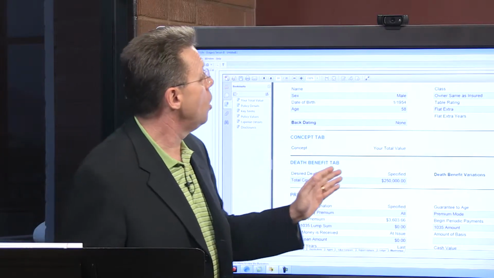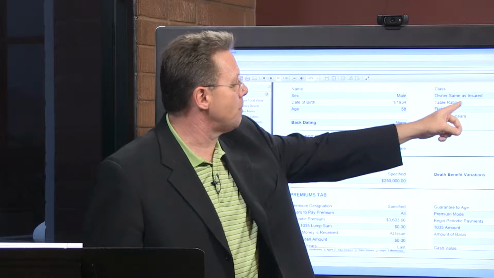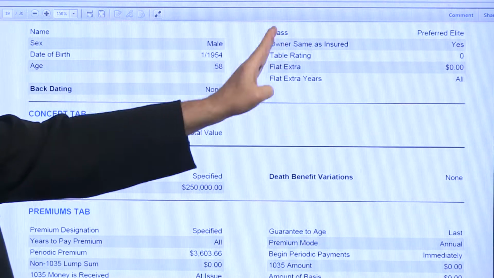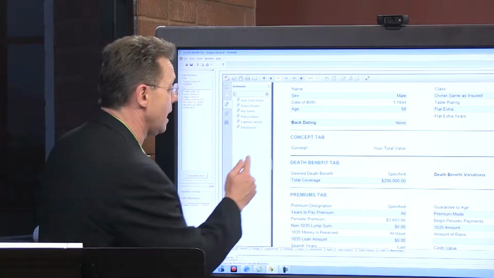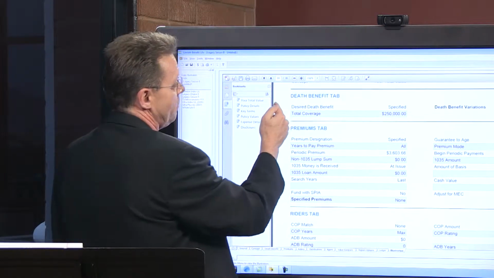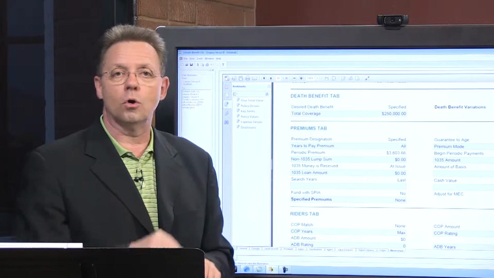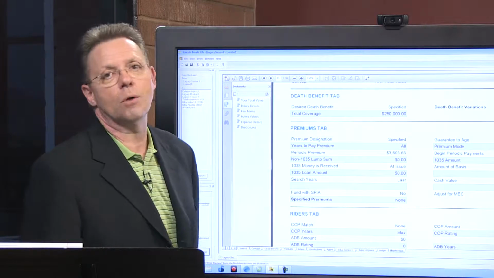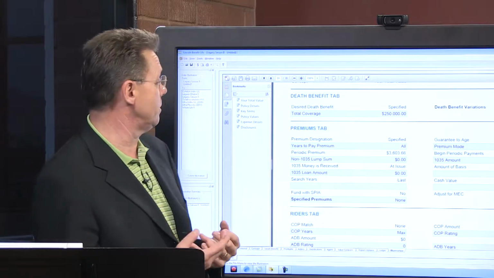So then I want to know, what classification? Did I actually put the right classification? Did I put the right rating? Did I put the right flat extras for underwriting's sake? I want to know the health classification, and did I do the right thing? I also want to look at, did I plug in the right death benefit? And you say, well, Steve, how hard is this? Well, believe it or not, we make mistakes like this all the time. I'm sure it's just an input or the wrong stroke of a key, but I want to be able to check, is that the coverage I wanted? And remember, in some cases, is it level death benefit or increasing death benefit?